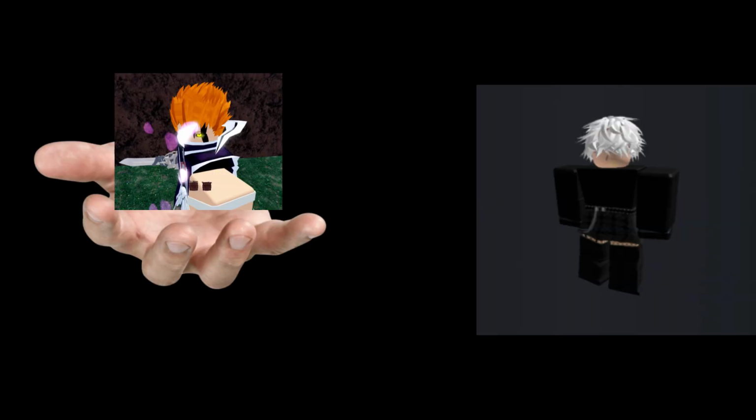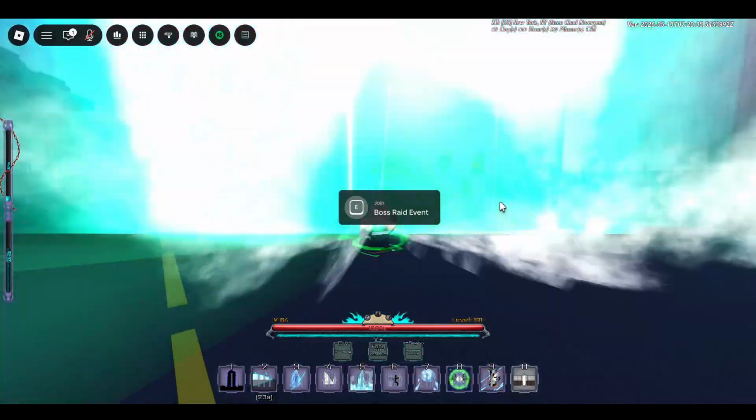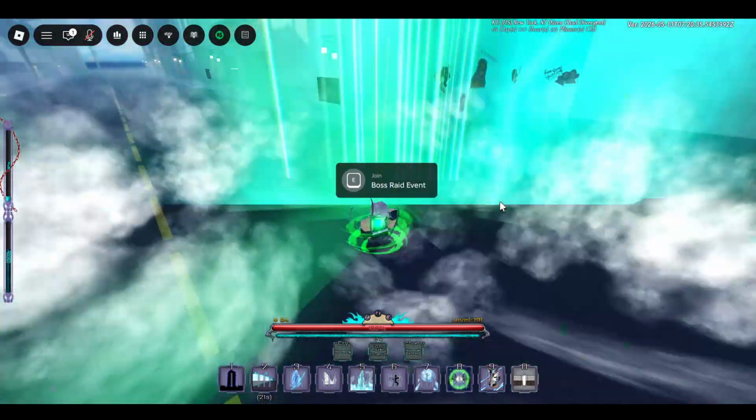Absolutely terrible. But besides that, you can get some other endgame transformations, like Horn of Salvation, which is somehow worse to get than Vasto Lorde. So much worse, in fact, that I refuse to explain it. It'll make you cry and it'll make me cry. But for less race-specific stuff, there are boss raids that spawn in the world every hour or so.